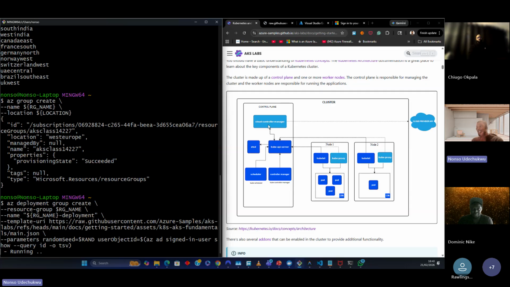Remember, we say a cluster is a function of what? Multiple nodes. What makes a cluster is that there are multiple nodes in it. Inside a cluster, we have what we call the control plane and the different nodes. The control plane does what? Manages the different nodes. We said the Kube API lives on the control plane. So when you make a request to an application, it hits the Kube API server, which directs and does what it needs to do.